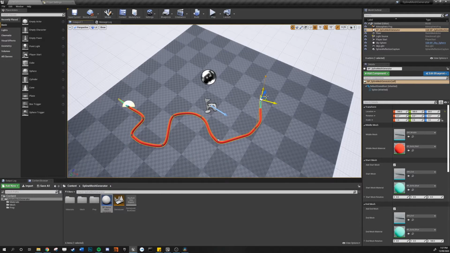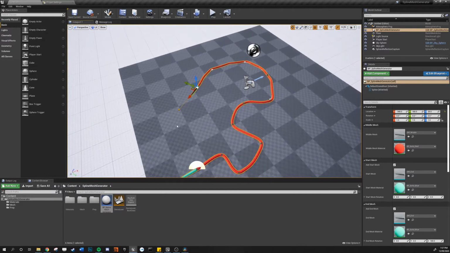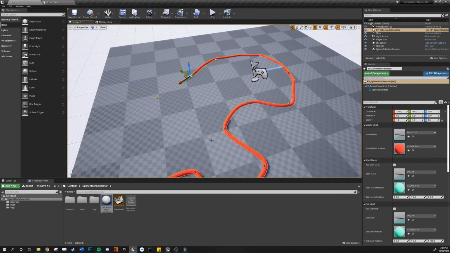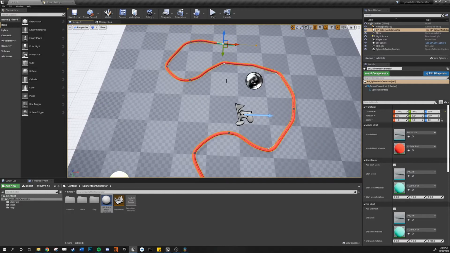A key feature of this system is that it won't spawn a new mesh until it has enough room along the spline. It means you get very minimal stretching, and most of your bending of textures and that sort of distortion is going to happen on your bends, so it really keeps it nice and uniform, so you don't have to do too much extra to get it to look nice.